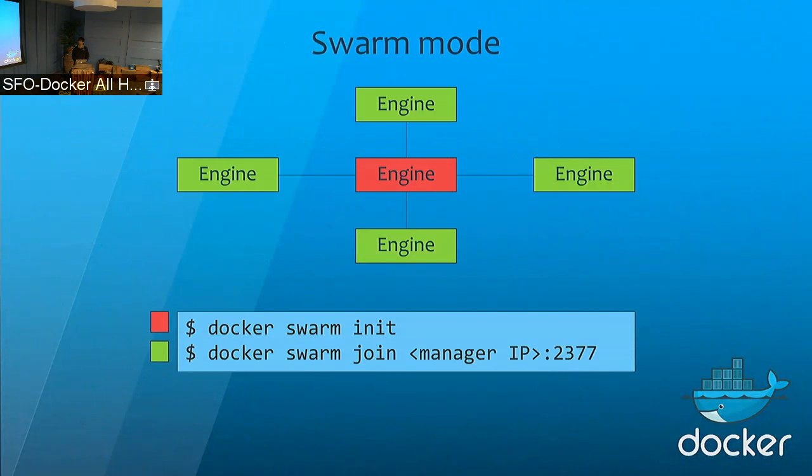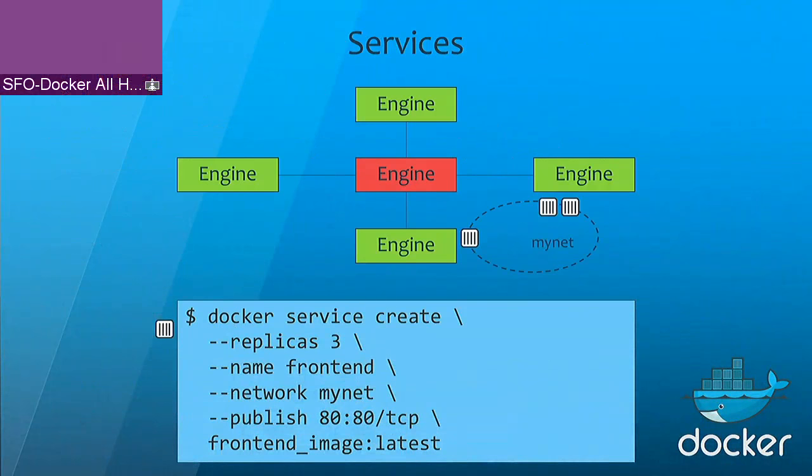But what's more interesting is this. With 1.12 now, in addition to running containers with Docker, you can run services. So what's a service? A service is different from a container in the sense that a service is a fully managed deployment that is controlled and handled by Docker. A service allows you to specify a declarative state, which means you can say, okay, here's my application, this is what it looks like, this is how I want it to run, this is how many copies it should have, and so on. And Docker will manage that for you. If something goes wrong, if a node goes down, if containers fail, Docker will make sure that your services keep running in the exact same state that you want. This is different from what you've been used to until now, where you just ran a container, and then if the container crashed, it was up to you to restart it or to manage it.